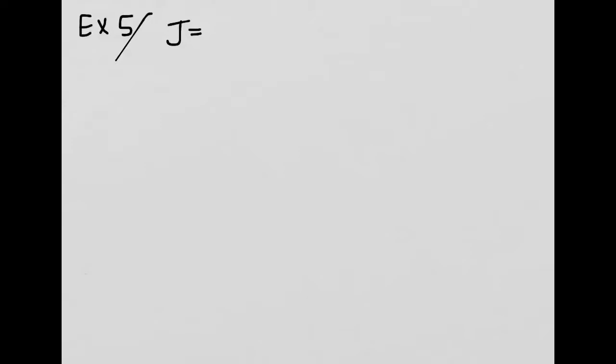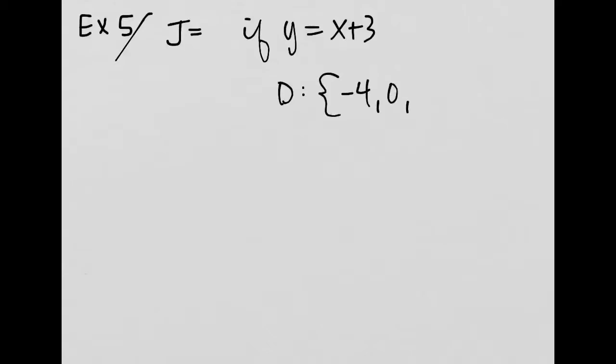Okay, this is relation J. If y is equal to x plus 3. So anytime you have some value of x, you just have to add 3, and you know what y is. It goes with that x. Remember, every ordered pair is a relation. There's 2 numbers that go with each one. So if your domain is given to be -4, 0, and 3, well, I know my points.